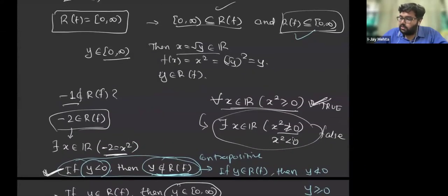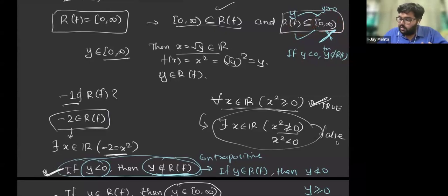Right? See, look at what we showed. To show that if y belongs to the range, then it is greater than or equal to 0, what did we show? It is not here, meaning if y is less than 0, then y cannot be in the range of f. This is what we have shown. We wanted to show the range of f is a subset of 0 to infinity. We did not show y belongs to the range of f and y belongs to 0 to infinity. We showed y is not in 0 to infinity, that means if y is less than 0, then y cannot be in the range of f. So we actually showed the contrapositive.